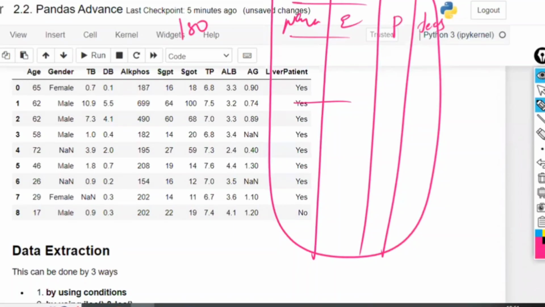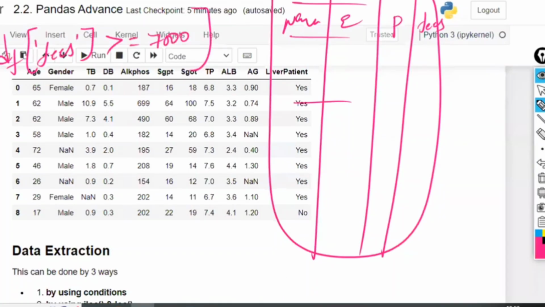For example, let us take the first installment. Whoever has paid the first installment, a minimum of 7,000 rupees or 7,500 rupees, for those people only, I have added them in the Google Classroom. Now, the condition I have applied at that time is df of fees, fees greater than or equal to 7,000. And this is the data. Now I have got the list of records.